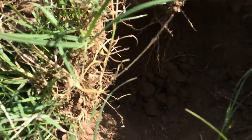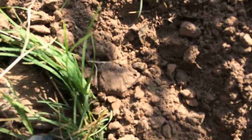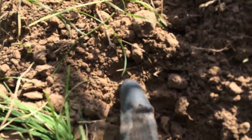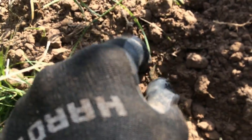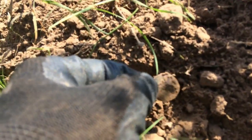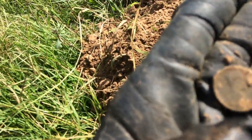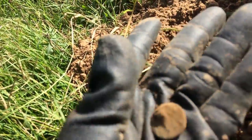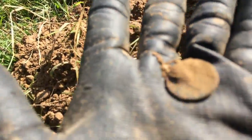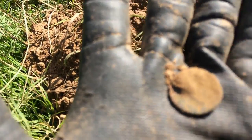I've got it out. It was almost 7 inches down, and I'm not sure what it is yet. It looks to be penny size. Huh. Yeah, I see Lincoln's face. Uh-oh, might have got it with the shovel. It's been kissed. So since it's Lincoln, it's probably a Wheatie, I'm thinking.